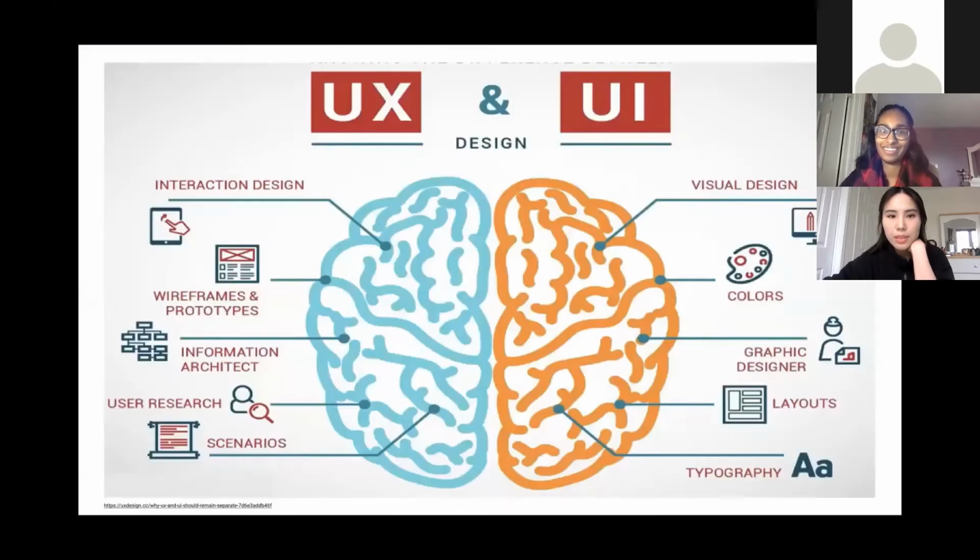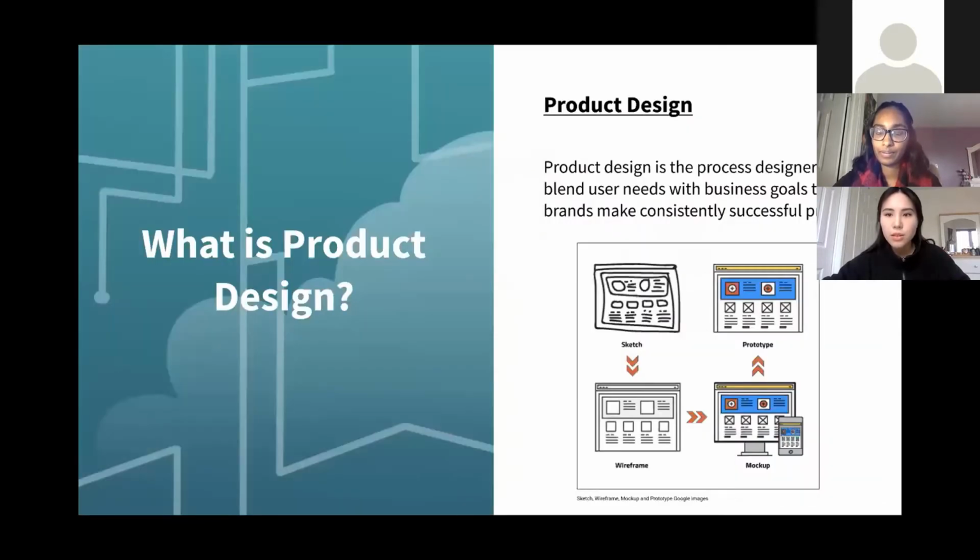User experience design refers to any interaction a user has with a product or service. UX design considers an element that shapes this experience, how it makes the user feel, and how easy it is for the user to accomplish their desired task, while UI design is the look and the feel, the presentation, and the interactivity of a product. So we'll talk a little bit more about product design.